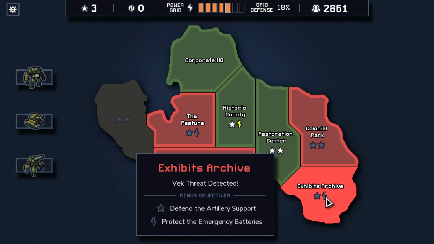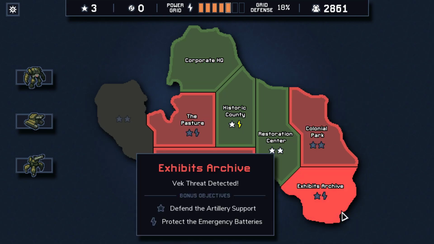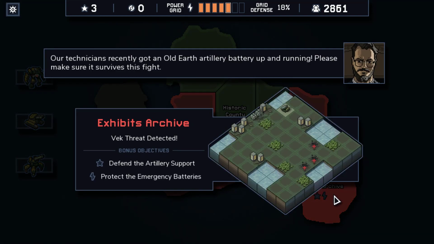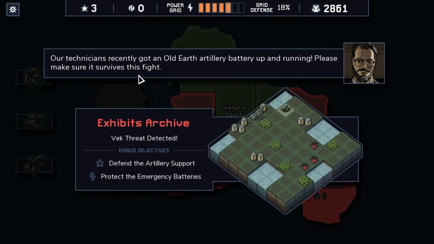Defend the artillery support and protect emergency batteries. I like this one because the artillery support is actually a usable unit. So just having to protect it is not a bad thing. What's the map looking like for this? The emergency batteries are in the very back. And there's a fair amount of water to work with. So if we deploy forward, it should be kind of a good time.